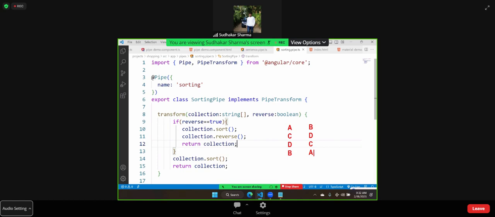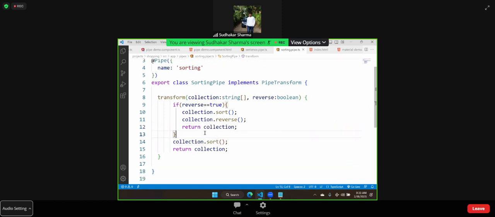Then how do we get descending order? First we need to sort this list. After that, on that sorted list, we apply reverse. Then it will be descending order. That is the technique we need to follow. And else, if it is not true, it should just return the sorted collection. So if reverse, it returns in reverse order, otherwise in normal sorted order.